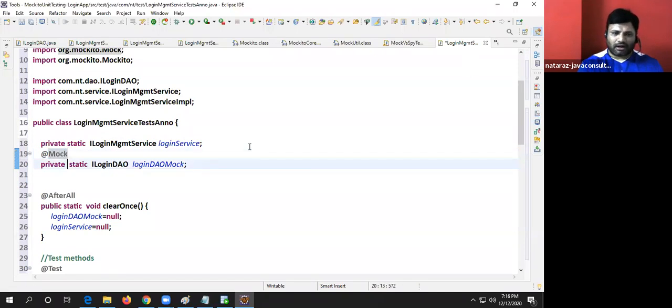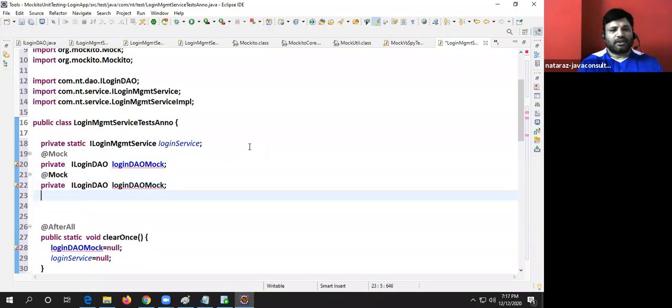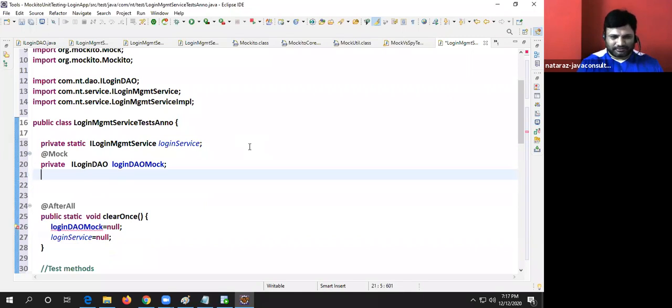It will give the mock object. As an instance variable, I just want to use a non-static field. That's why I'm taking this. If you are interested in getting a spy object, no problem. We have @Spy. I'll come to the spy part later.